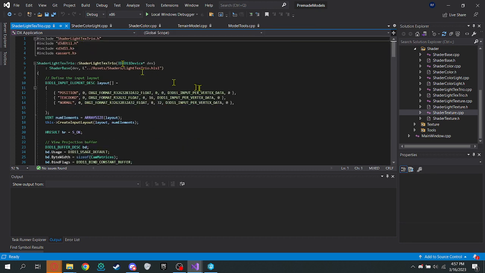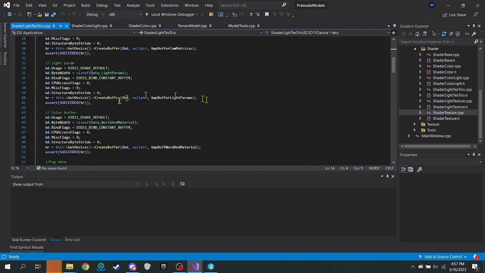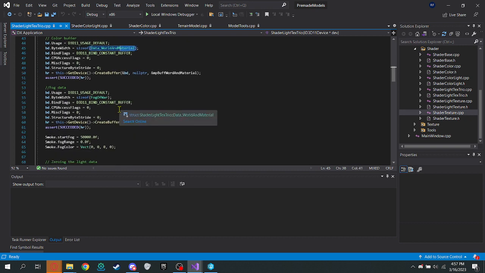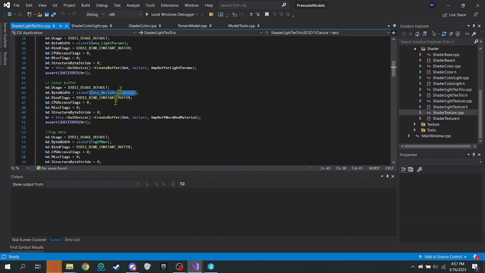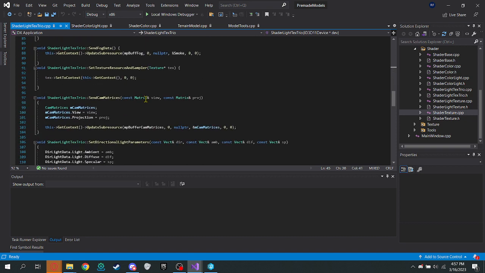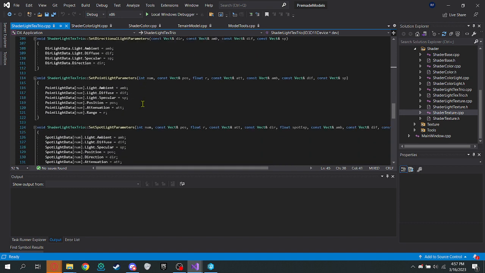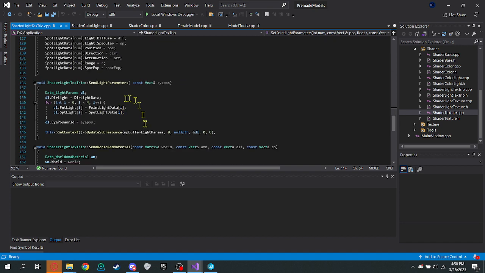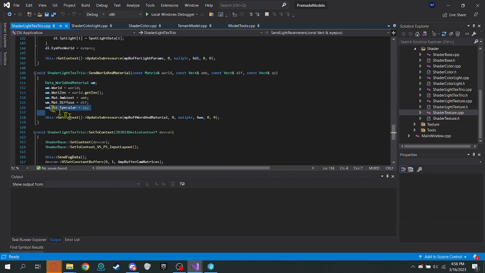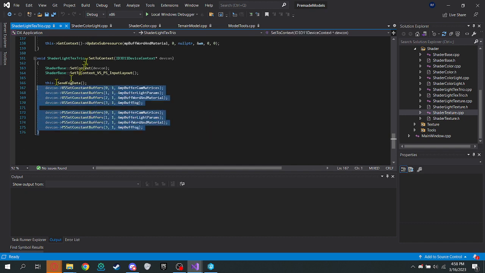The light one is the same thing, but it also has to handle light. So now there's a normal, and it also has light buffers to deal with. Our world buffer now deals with the material as well as the texture. The way that I handled this is I had an array for the point and spotlights, so that you would specify the number for the point and spotlight, and when it's time to send the light parameters, you'll go through every single point and spotlight sent, and send all of those through the buffer. Finally, we have sending the world and material, and then rendering the scene.